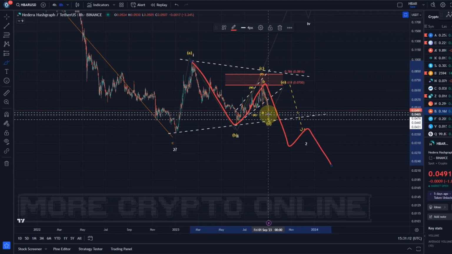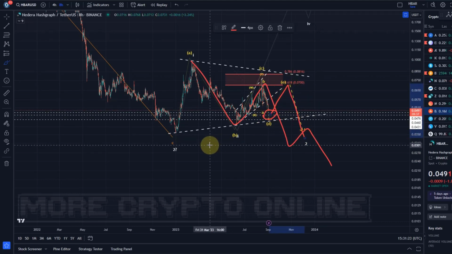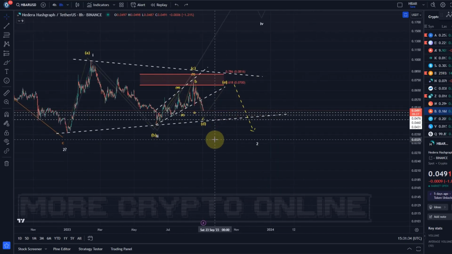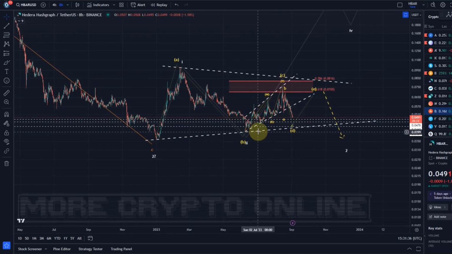Okay, so it's extremely choppy, this price action. First of all, I'm going to watch if there is going to be some kind of reaction here. By the way, that would not be bullish, it would just be a corrective bounce, and another low at the moment is expected on the chart. And if HBAR can show us any kind of interesting impulse to the upside, then we might be back on track for higher. But at the moment, all the rallies were just corrective.